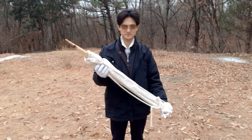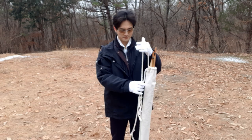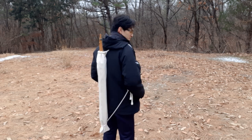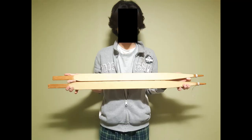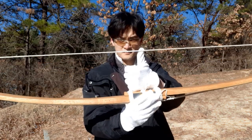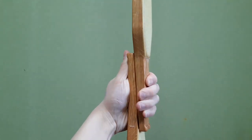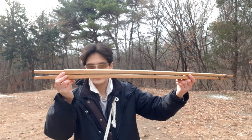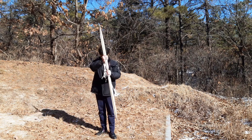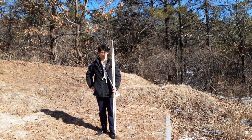One meter of length, to my very subjective opinion, is the maximum length for sticks to be comfortably carried in the field. Therefore, the longest top limb was set to this exact length. The nature of this takedown system inevitably leads to a build with positive tiller, the top limb being placed about half an inch forward of the bottom limb. For this reason, the bottom limb was intentionally built an inch shorter than the top limb for balance.